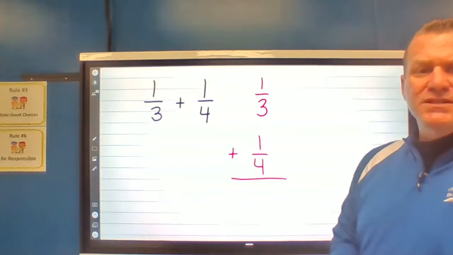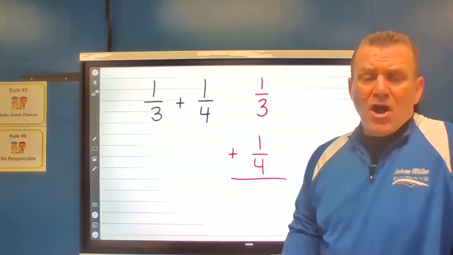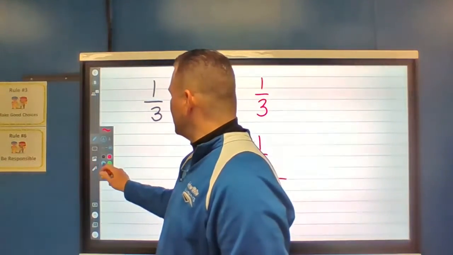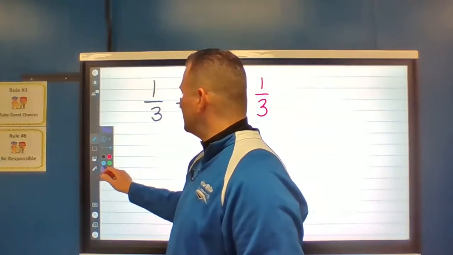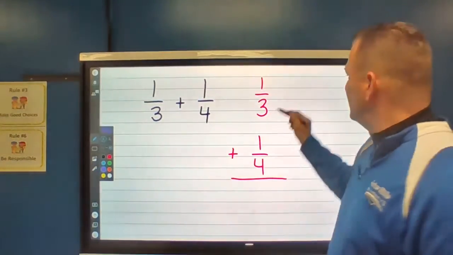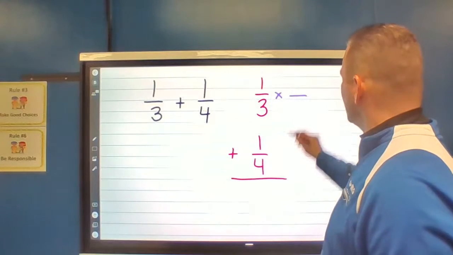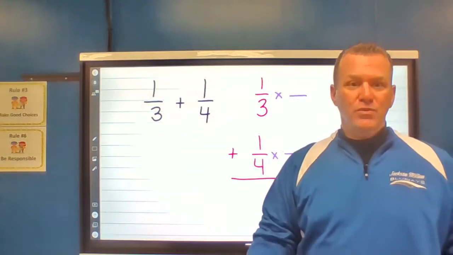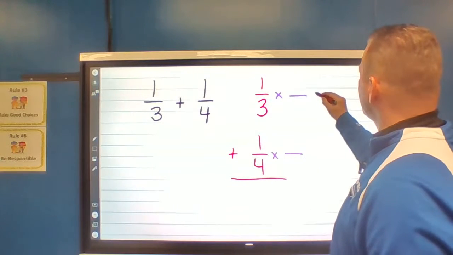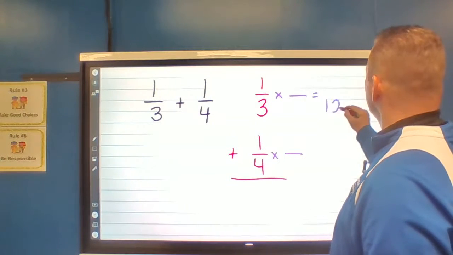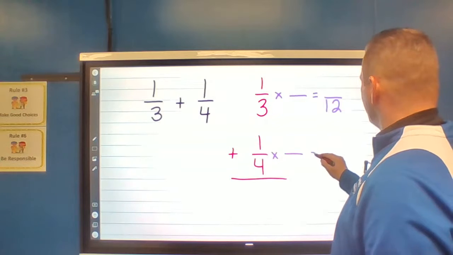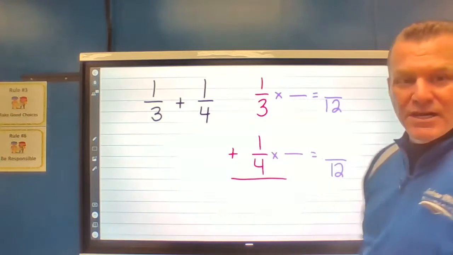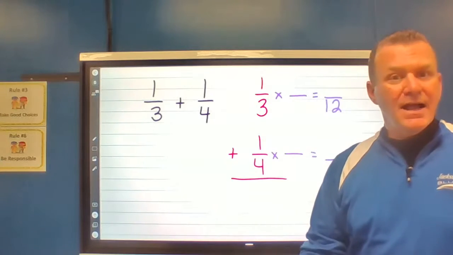my issue with this, first off, is the denominators are not the same. I cannot add them. So what common denominator can I use that I can get 3 to and that I can get 4 to? And you should say 12. I can get 3 to become 12, and I can get 4. This way I will have the same common denominator, and then I can add them.